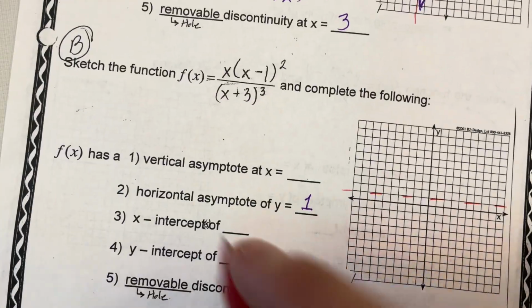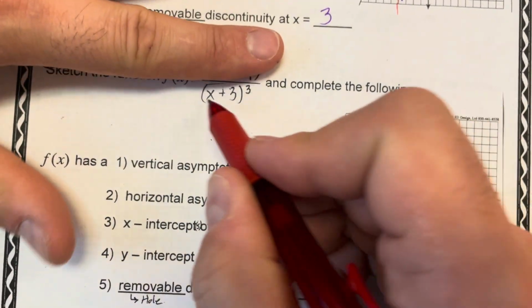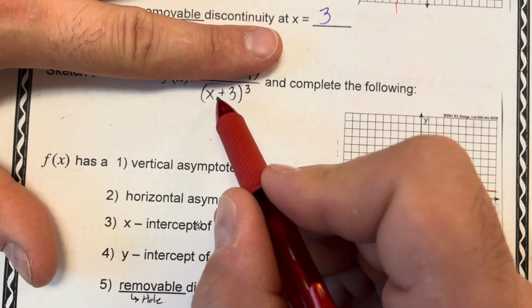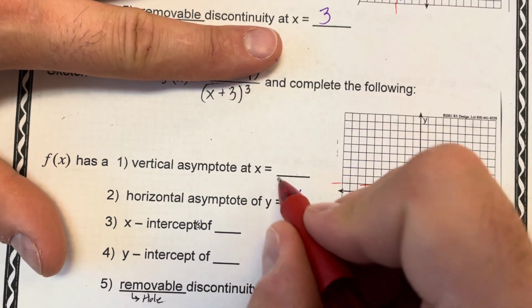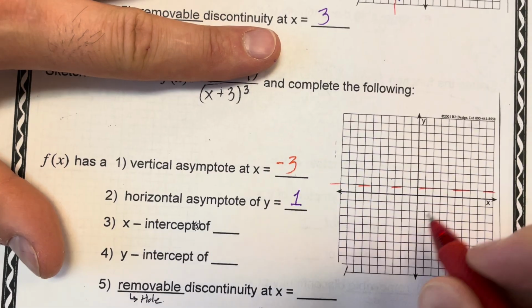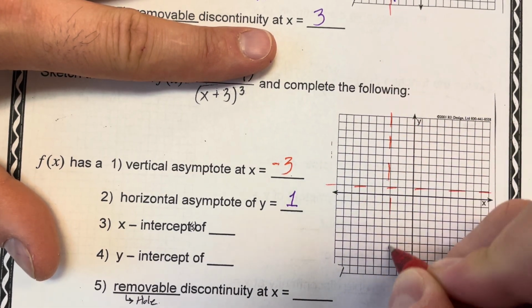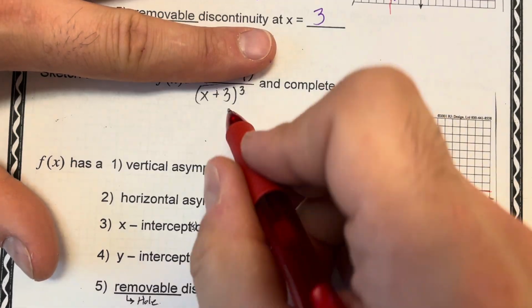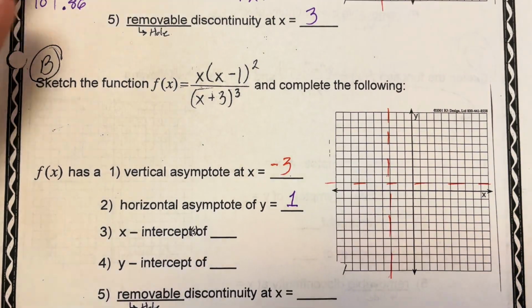And then our vertical asymptotes are going to happen where we look at the bottom and ask what values can't be equal to 0. And here's the thing, they're repeated down here. So at -3, that's a vertical asymptote. It just has a higher degree there, so it means that one gets used multiple times.